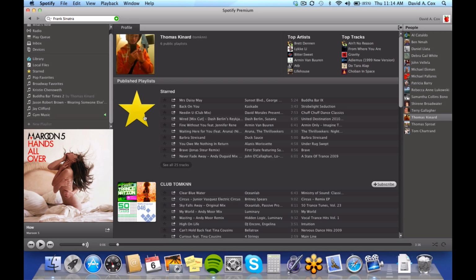This includes iPhone, Android, or Blackberries, also the iPod Touch. And the idea is that when you create these playlists, because it's not actually stored on your computer, if I'm running late to a meeting and I create a playlist here, there's no having to plug in my phone to my computer to sync it over.